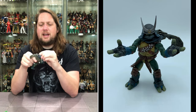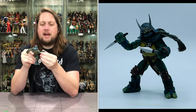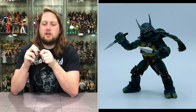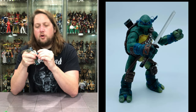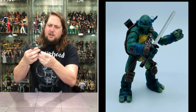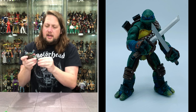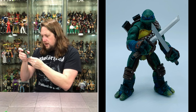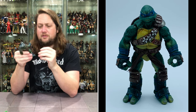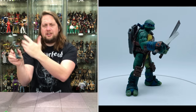Let's break down this guy. The head is removable — back and forth, side to side, up and down, good movement, even some slide side to side. Arms go all the way around. You do get the elbows side to side, back and forth. You do get nice tight joints on this guy — when I say tight, very tight, and it always worries me I'm going to break something. Hands are removable, a little bit back and forth. Very big hands compared to the arm. You do get the old turtle splits. One leg goes splits a little bit more than the other — interesting. You do get double-jointed knees. And then you do get the ankles back and forth, side to side — and that's where the paint is just coming off on me as you move the joints.